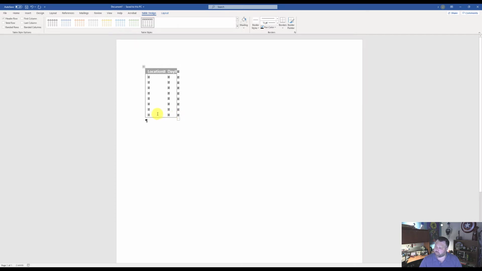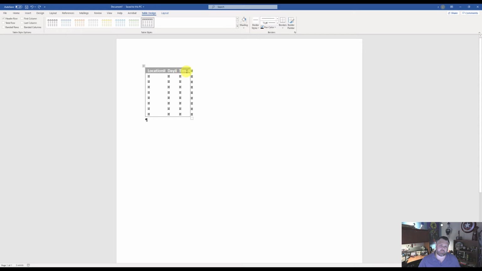Now from there, we want to insert a third column. To do that, we're going to hover over right here in this top right-hand corner. Notice how it gives us a plus sign. Let's click on that plus sign. It's going to add in another column, a very narrow column. Put your cursor inside that new column that we just created, and let's type in the word time, capital T-I-M-E.